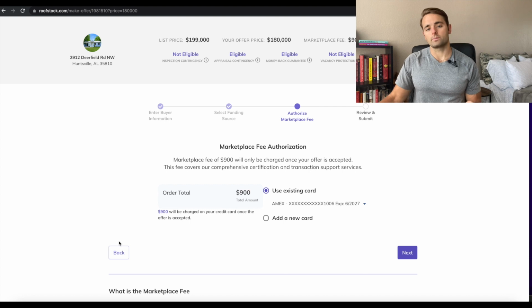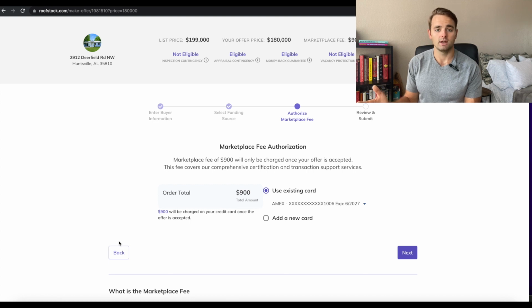Now, within a 24-hour period, the buyer's agent, which is orchestrated by Roofstock, will contact you to set up a PSA, which stands for a pre-sale agreement. Now, this is your initial offer that you're sending to the seller's agent, and the seller's agent will then take it to the seller to say, is this offer price acceptable, or are we going to counteroffer, or are we going to decline the offer outright? Now, in most cases, before it was such a hot seller's market, you would typically have a counteroffer, and then you go back and forth with the seller's agent for a few days until you settled on a negotiated price.